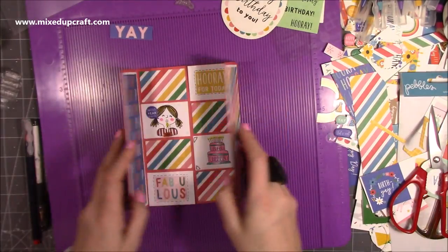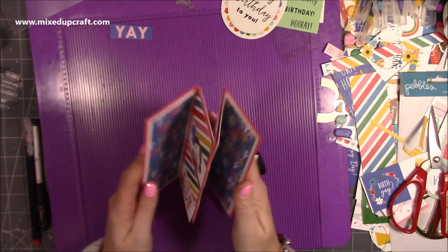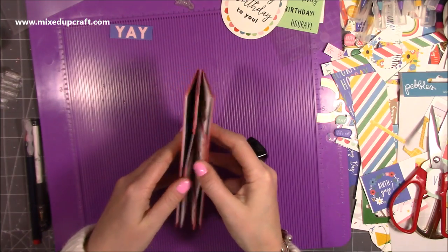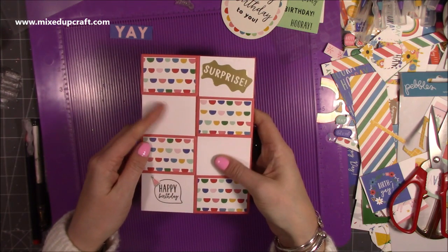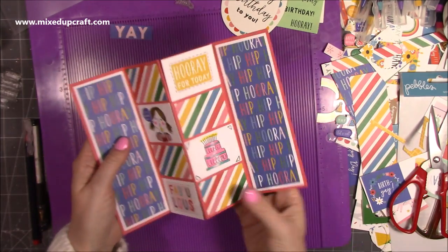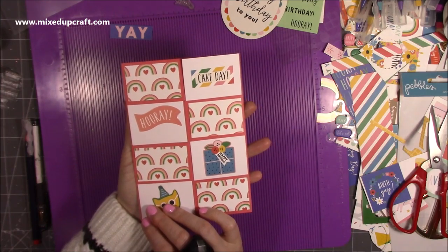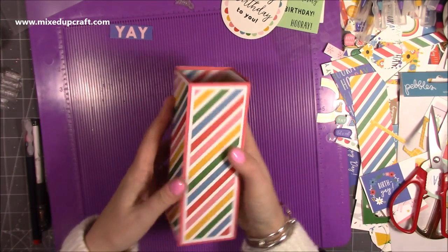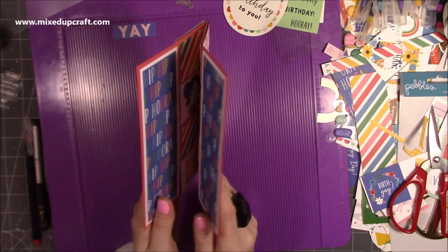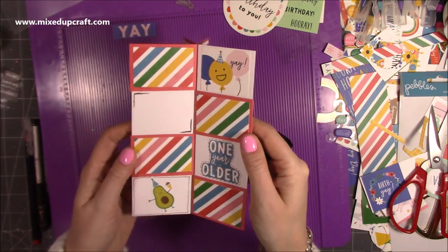Okay, so I've done everything there, and then I just need to do the belly band. You open it up, you have this section, and then obviously it all stands up. Close it up, and then you have this part here, and I've got these empty to write my message. But then if you fold it in half this way, you've got the back, which I've just decorated there, okay? But then if you fold it in half that way, you also have an even more hidden message section.